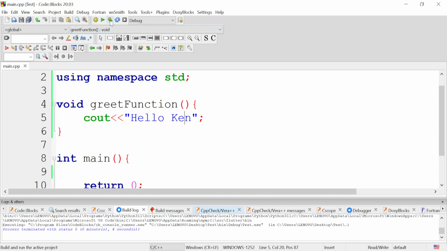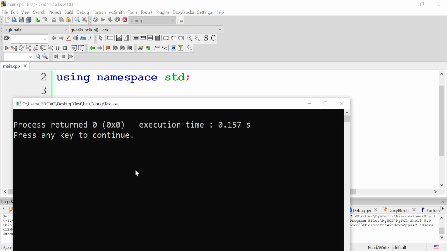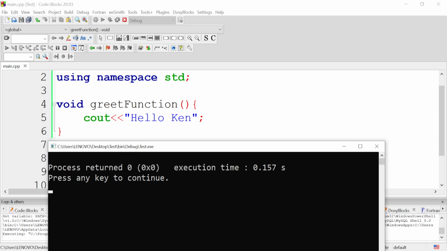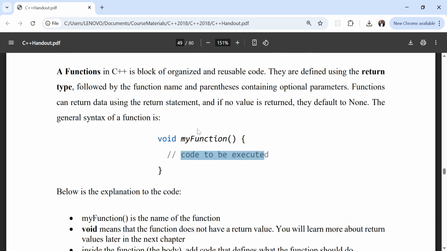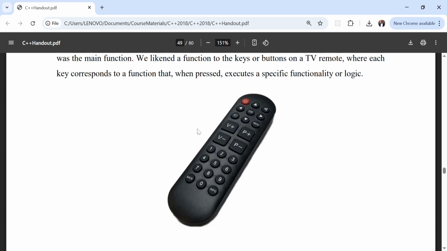All right. Now, when I run this, well, nothing seems to happen. Or at least we don't see anything over here, even though we have cout hello Ken. Well, that's almost like assuming nothing has happened to our TV yet. Our TV is off, and all of a sudden we start, for instance, clicking on this button over here, the volume up or the volume plus button. We are not going to have the volume increased. The volume is only going to increase if, first of all, this power button is clicked, and then any other one that we click thereafter is going to work.